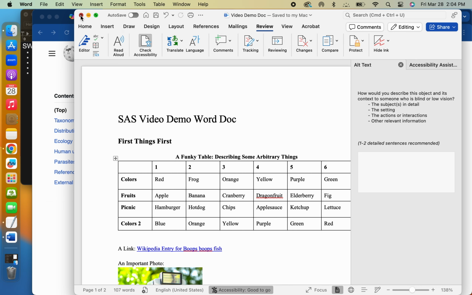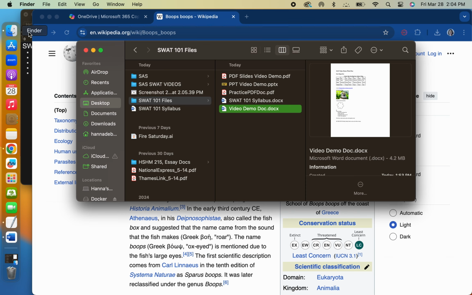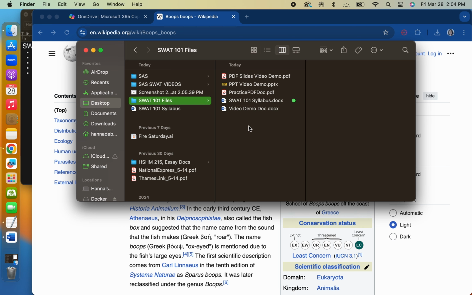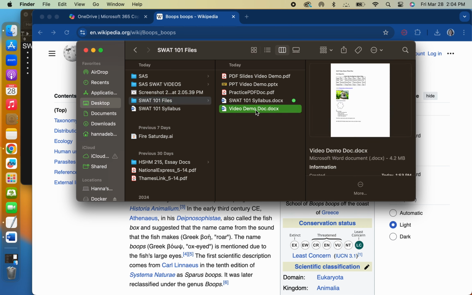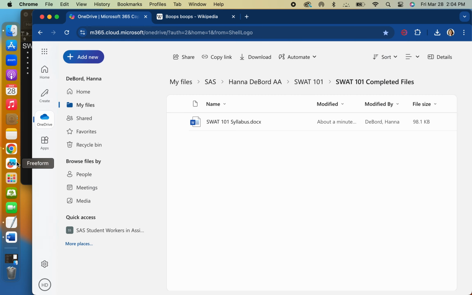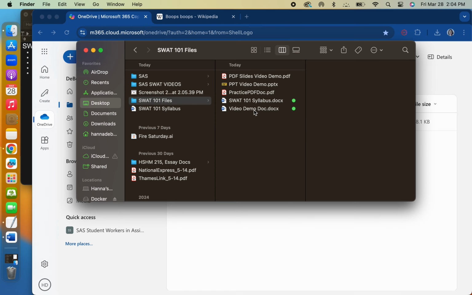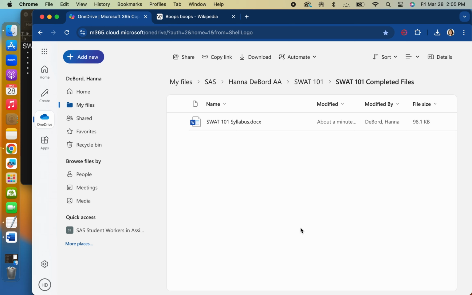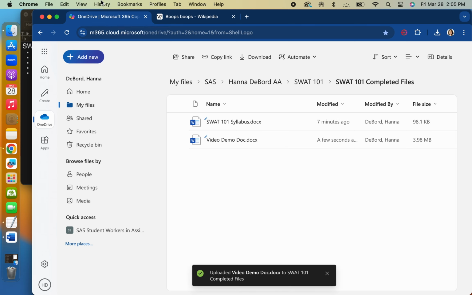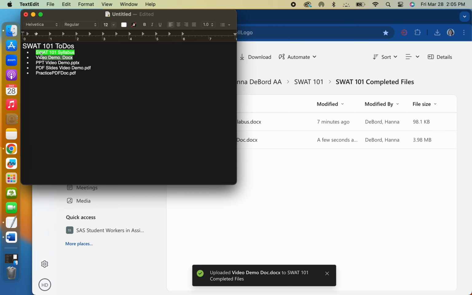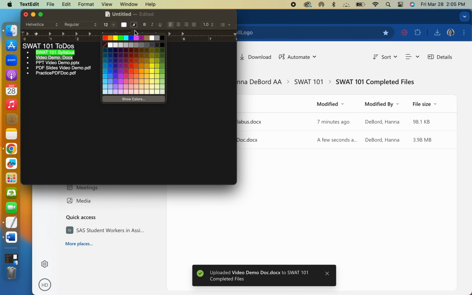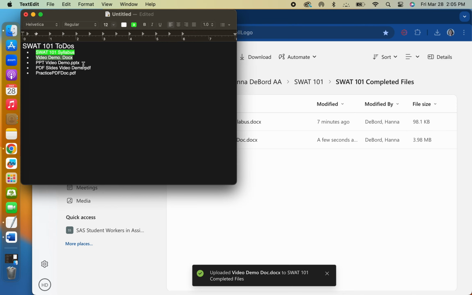So that's all I have for you for document accessibility. If it seems like we've missed something, or if you have any questions about your own documents that you're editing or about the practice documents, feel free to talk to your accessibility assistant supports or reach out to Jordan if you have any super high level questions. Also, you can email in the Slack, which is probably the best and quickest response you can get, because we've got full access to all the accessibility assistants, some of whom have been working for 3 or 4 years now. So that's a great resource for you as well.